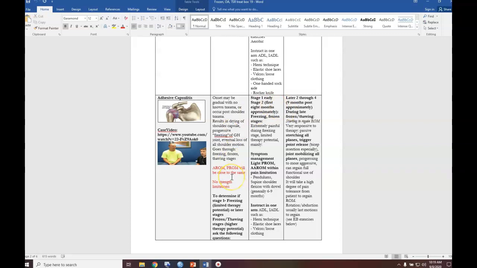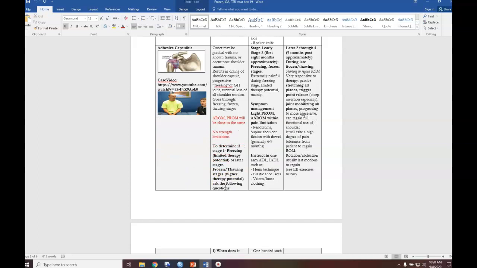Another key clue, the active range of motion and the passive range of motion are close to the same. Let me repeat that. The active and passive range of motion are similar. If you check out the video that they do there, he was classic. His active and passive are the same. You cannot really move him significantly more than what he could do actively. The strength is intact with frozen shoulder, very unique. They have no limitations in strength. When you do your manual muscle testing, pushing all those planes, they're very painful, but they're very solid.